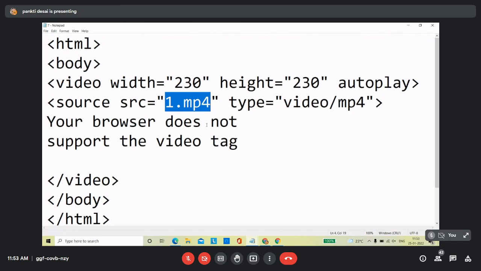Your browser will just remain blank. So here you write down the file name which is available in your laptop or desktop, and try to open it in the browser, it will play that video which you specified here.